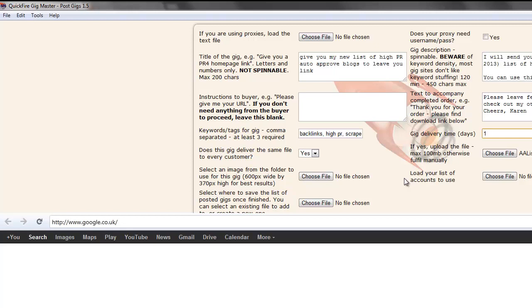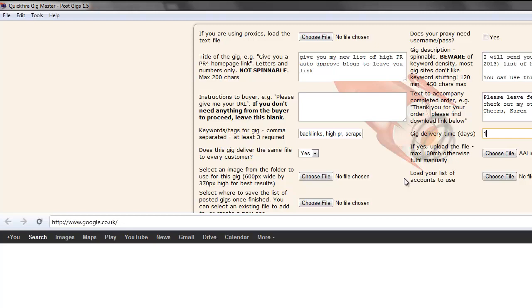However, bear in mind that if there are certain days of the week when you can't log on, for example, if you want to take every weekend off, then you are going to be classified as delivering your gig late if you happen to get an order during that time and you don't fulfill it. If you consistently deliver your gigs late, then the gig can be suspended and you can lose your ranking. So be realistic about what you can achieve.